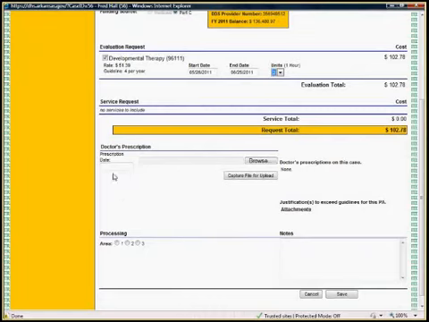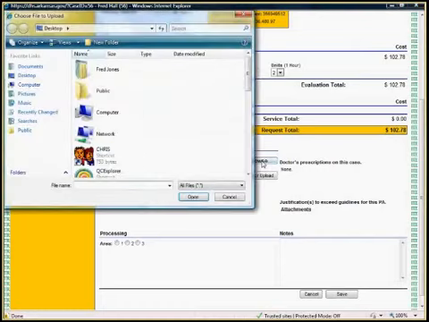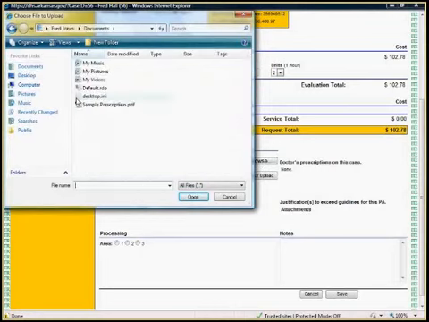Since it is required, I will demonstrate how this is done. Assuming that the document is already scanned, we will simply enter the prescription date, click Browse, navigate to the document location, and then click Open.